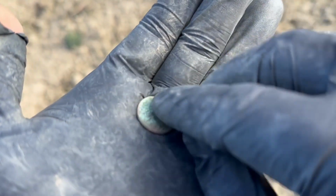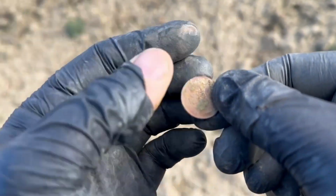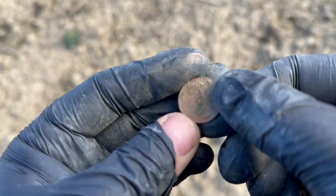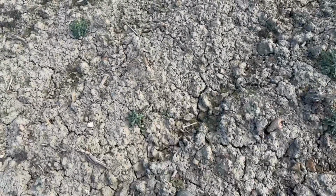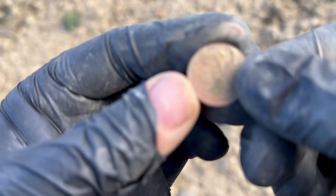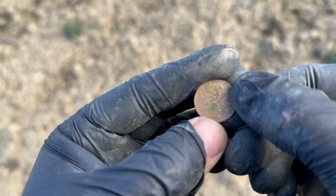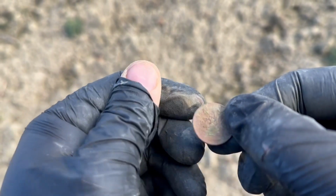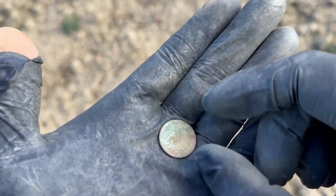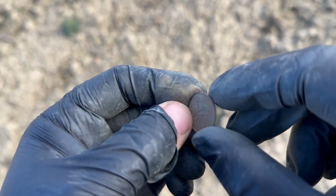There we go, and it's a sixpence. Heavily corroded, obviously post silver. I think I can see the date is 1950 something on there. If we have a look just there, just at the bottom, see it says 1950 something or 1960 something. I think it's 1950 something, but it's a sixpence. It'd be a Queen Elizabeth sixpence, but it's the third coin for the day. So let's carry on and see if we can get any more.